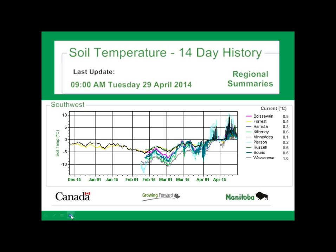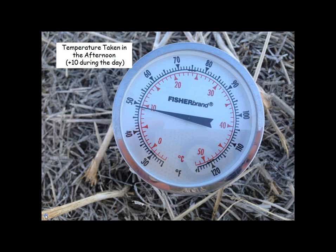When you look at the latest information from the weather sites, most areas are reporting zero to +5°C for soil temperature — not too far off with the method I was using. One thing I wanted to mention is we've tried lying the thermometer down about an inch deep where you'd put the seed and covering it up again, which seems to get a more accurate reading than just having it standing up out of the soil.